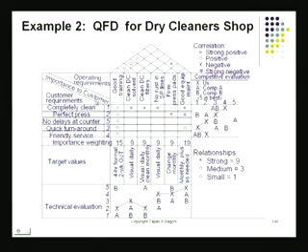Then I get my gang together. I get people who know this dry cleaning business, and I bring in my workers and supervisors and so on. I ask them, if we have to deliver these things, what is it that we'd like? And they say, well, to be able to do that, we must have good training of our people. We must have clean dry cleaning fluid. We must have clean dry cleaning filters. We must have no rust in all the lines that bring that fluid into the tank. We must have firm pressing pads so that I get good press, and also I must have good equipment all throughout. These are determined to be the requirements that now need to go into my shop.